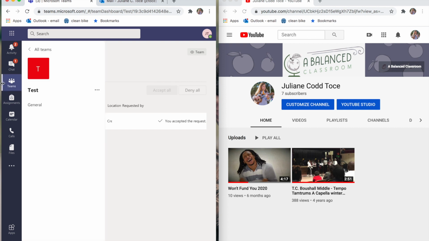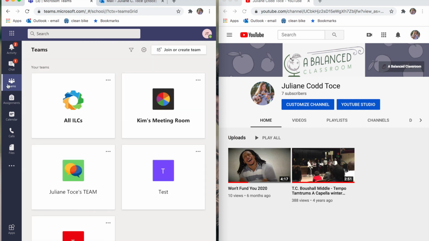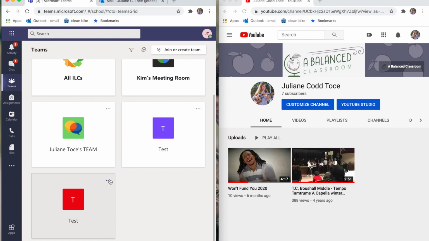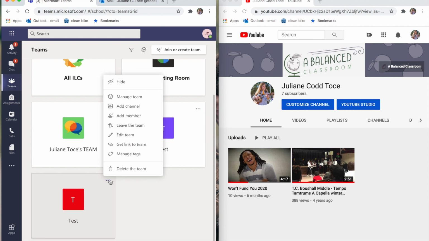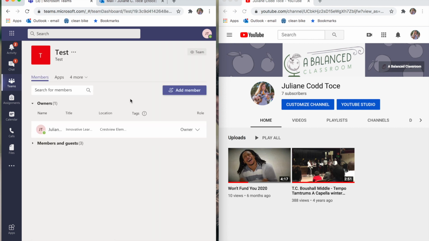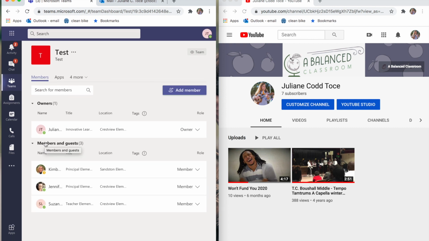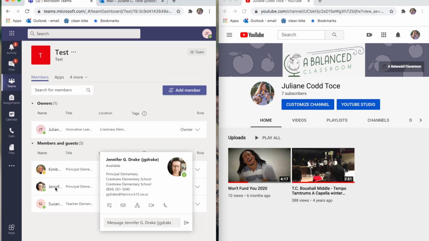So if I go back, again I'm going to my teams and down to my test group. I'm pressing my 3 dots in the top right corner and going to manage team. If you click the drop down where it says members and guests, you'll see Jennifer is now a member of my team.